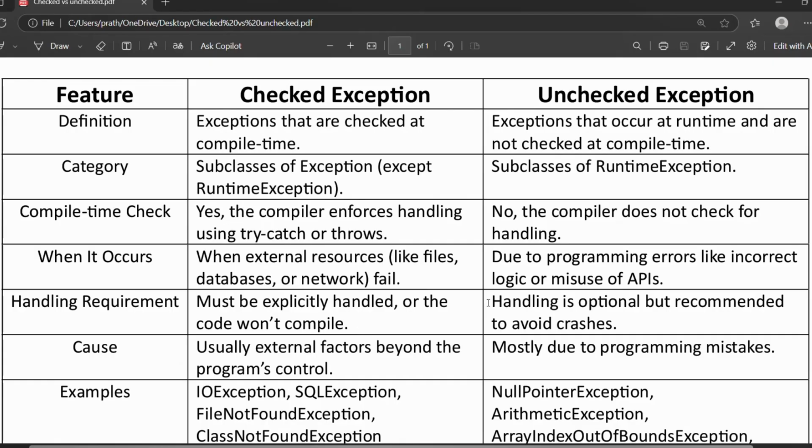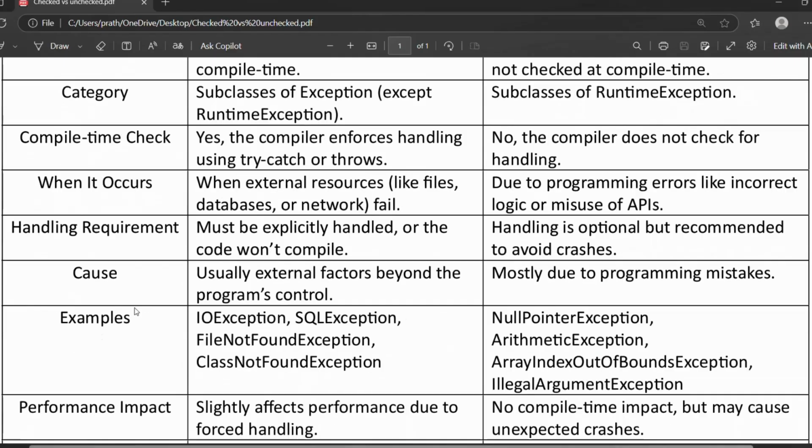And in unchecked exceptions, handling is optional but recommended to avoid crashes. So next is cause. In checked exceptions, the cause is usually external factors beyond the program's control, and unchecked exceptions are mostly caused by programming mistakes.